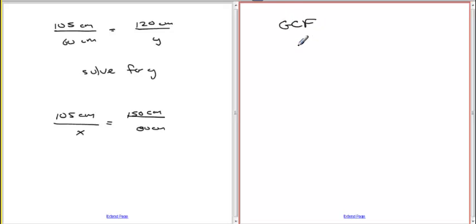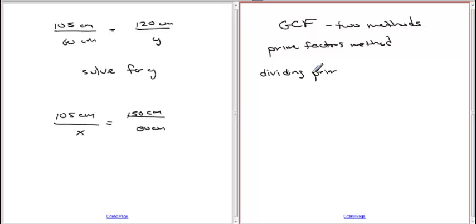Greatest common factor, using two methods that we did in the last test. If you didn't remember what the two methods are, actually there were three methods, but we're not going to do Euler's method. So it's the prime factors method and the dividing by prime factors method. You can look those up to see which one's which. And there's corresponding procedures to find the lowest common multiple, least common multiple. Then there's the prime factors method, there's the dividing prime factors method.